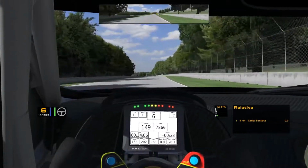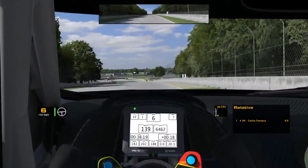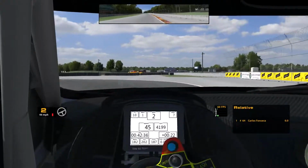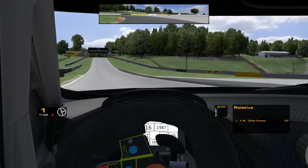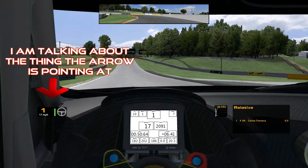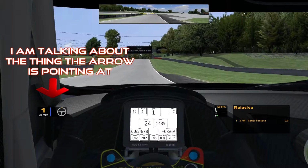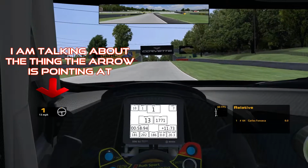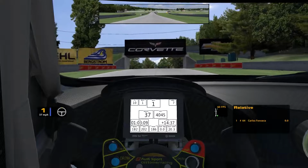See, you can see I'm using the clutch right there. Yeah, that's mainly for taking off from pit road and the starting grid. Like right here, you'll see it. iRacing will automatically kick it in. Right there. See, I didn't press anything. It did it on its own. See the blue marker there on the left versus on my speed and gear? The blue is the clutch. That's me pressing it right there. The gas is green, obviously, and the brake's red. So those are all three pedals, I guess.